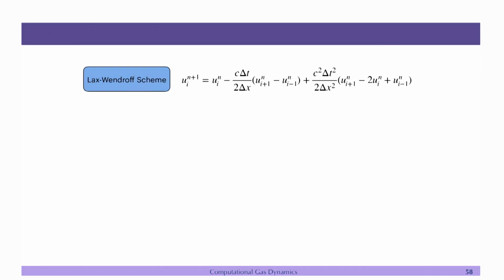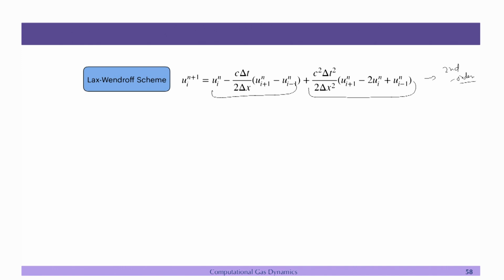So, we go back to the schemes that we studied earlier. If you recall the Lax-Wendroff scheme that we have seen earlier, this was the central differencing part, plus we had some diffusion part, and this was second order. Okay. So, we will focus our discussion on this scheme, because if this is second order, can we use this kind of scheme without the additional wiggles? What we discussed earlier is the variation, the TVD, right. The total variation was increasing for this particular case. So, can we keep the total variation under control?